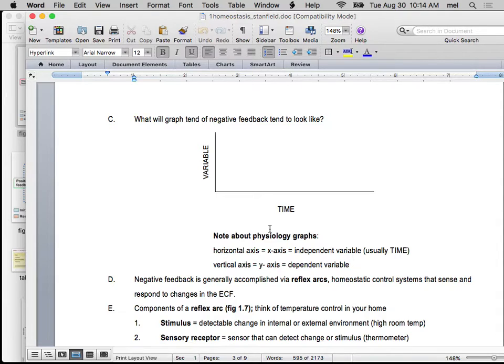Okay, so let's talk about varying body temperature over time. You have been a human. You know that your body temperature is going to vary over the course of, let's say, a 24-hour day. Let's just make up what body temperature is going to do. It's going to be a great day in which you get everything done that you meant to get done, and watch how your body temperature varies.